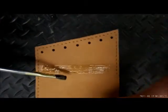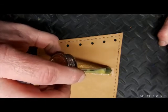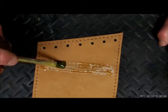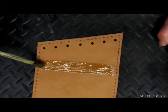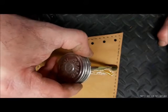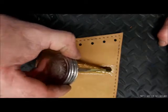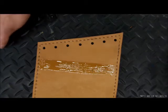Alright, so the barge is a product that we use just about every day for something. Maybe not every day, but we certainly use it on pretty much every leather project. Alright. So the amount of advertising I do for them, free advertising I should say, I should be getting paid, but you know what? They created such a good product. Makes my projects enjoyable.